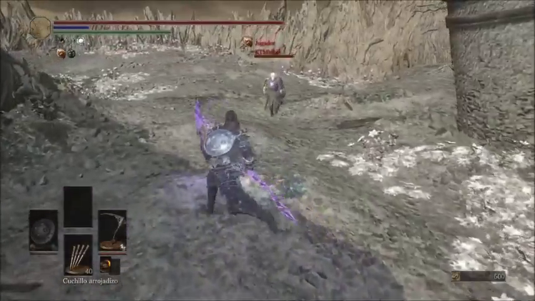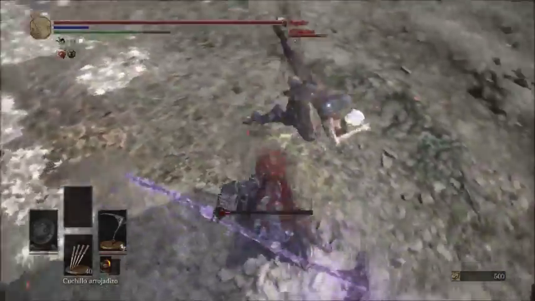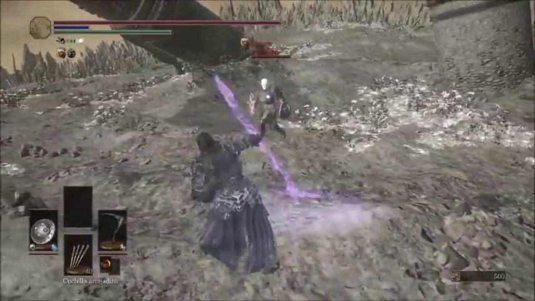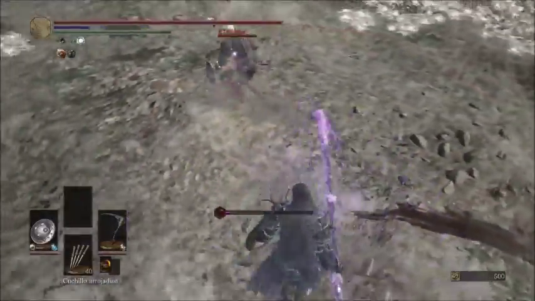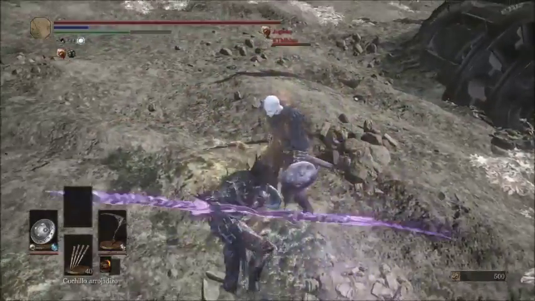Today I'm bringing you my first strategy guide showcasing the Corvian Great Scythe. This weapon is great, it's so fun to play and it's so nice. It has so many combos, it has different styles. What can I say to start?